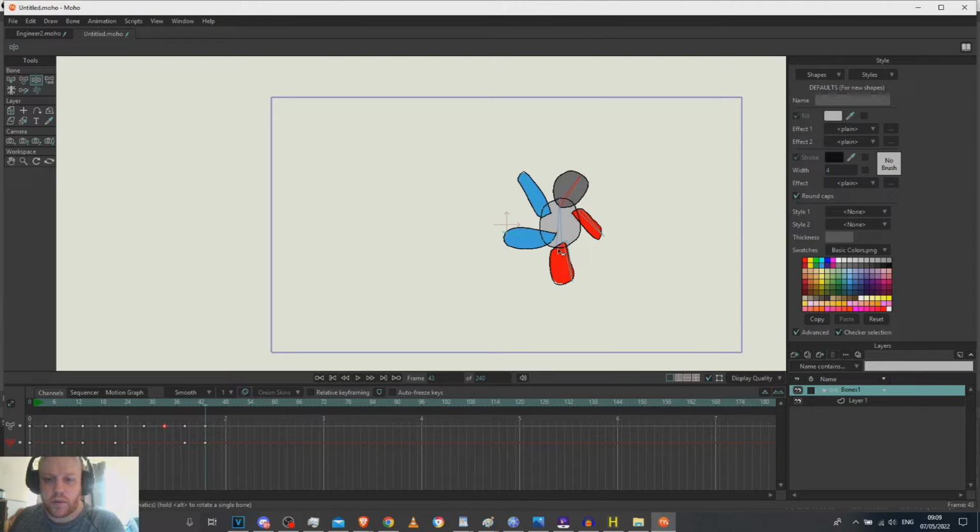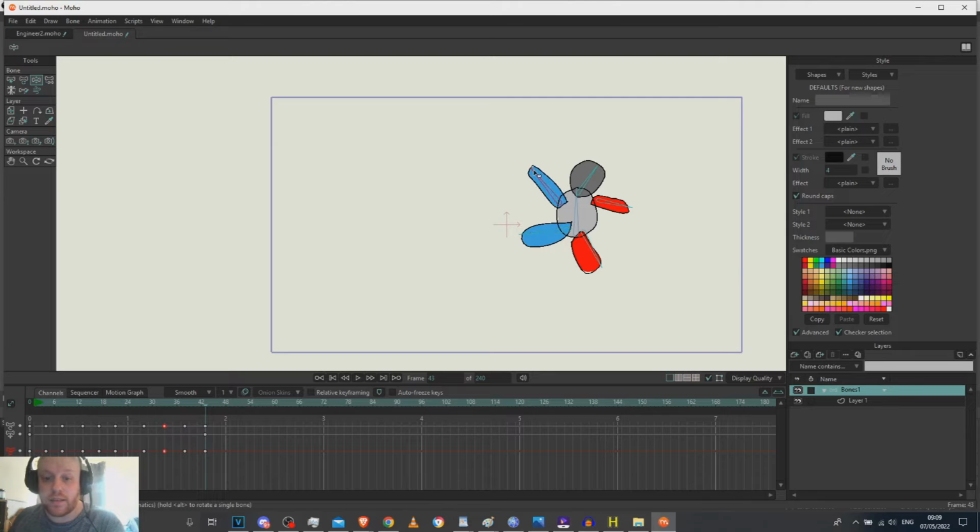Then what I'd want to do is go a bit more like that. I mean, this is really, really basic stuff, but I'm really hoping to use this sort of tool to animate some of my videos in the future. So I'm really hoping that I'll be able to deal with this other thing. Now I can use Alt to rotate here, so like that.